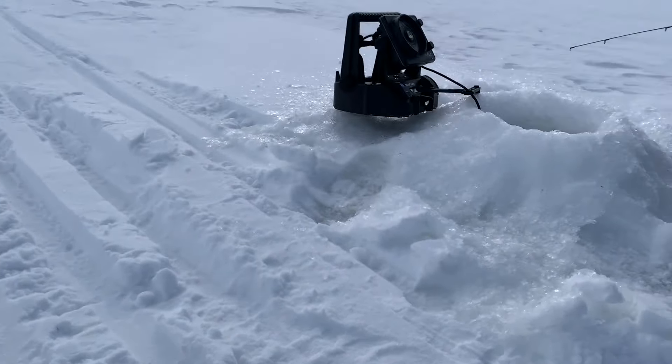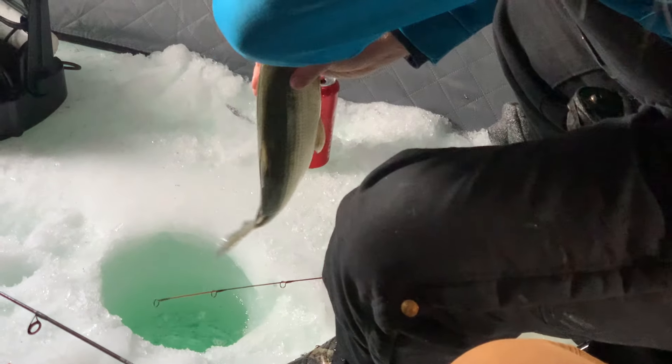Lastly is late ice. Like I said, it's not quite as defined as the other seasons — some of it is based on weather, some on just the time of year and the fish's moods, but we'll call it a March and April thing. Once you have that initial thaw where you lose a lot of snow and start getting more light penetration, that's definitely a good indicator of late ice. When I think of late ice, there are two species I'm going for: perch and tulibi. The cool thing is you'll find them right next to each other oftentimes.